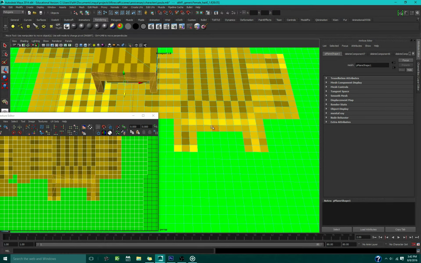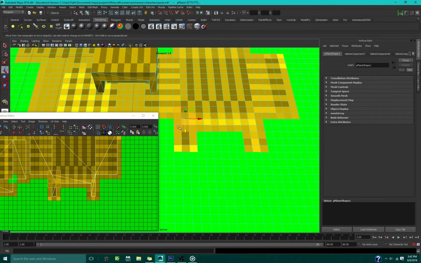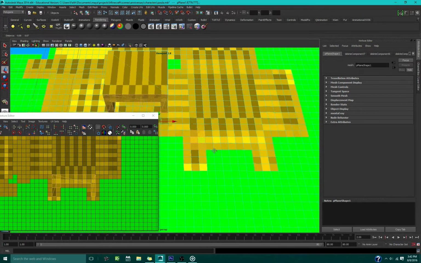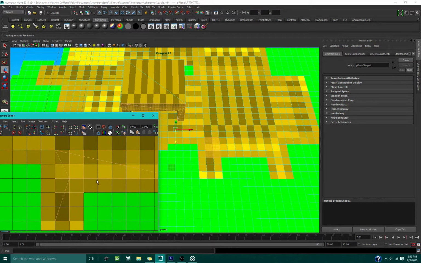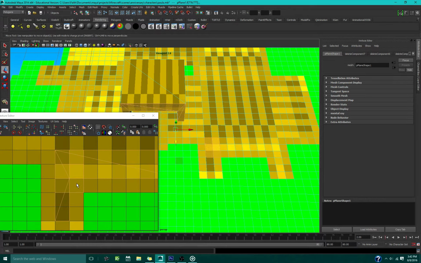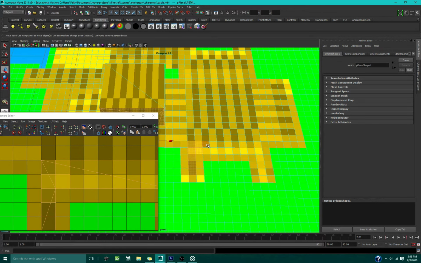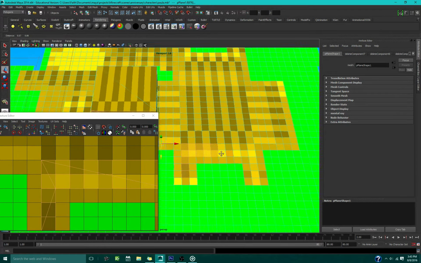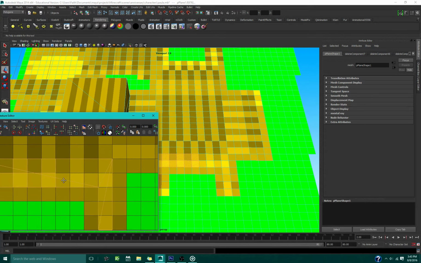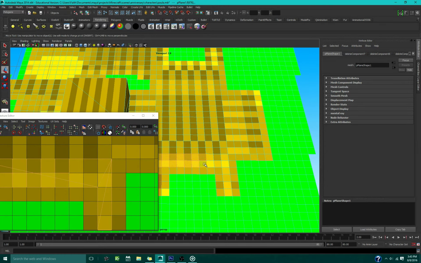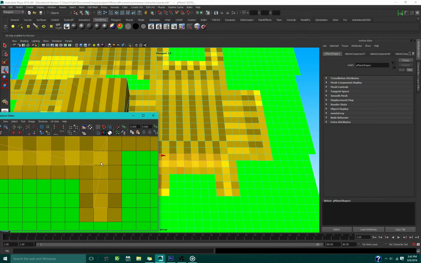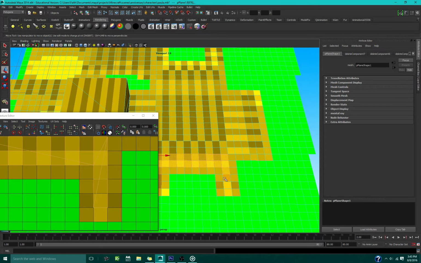Might get a little bit confusing, but all you have to do is shift select and look closely. So you'll see that we don't need this right here, so just deselect the corresponding face. And just continue to fill them in. I'm not exactly sure how to explain this, but if you could see what I'm doing and understand it, wherever the triangles cover, fill in the corresponding faces on the object.